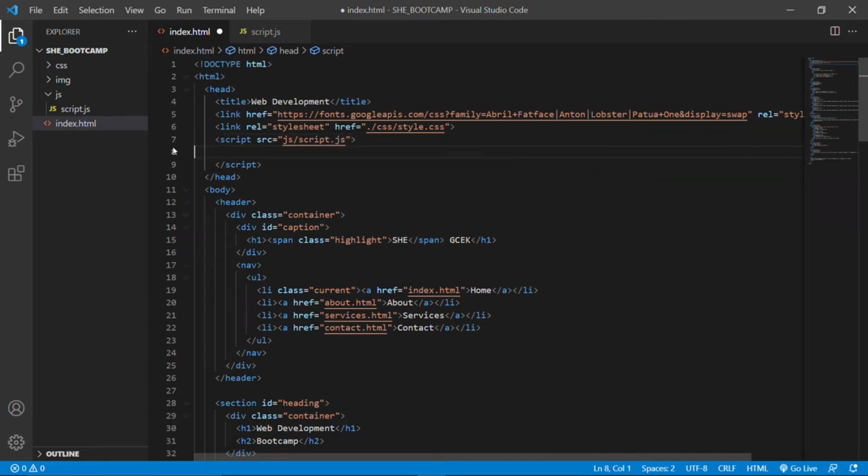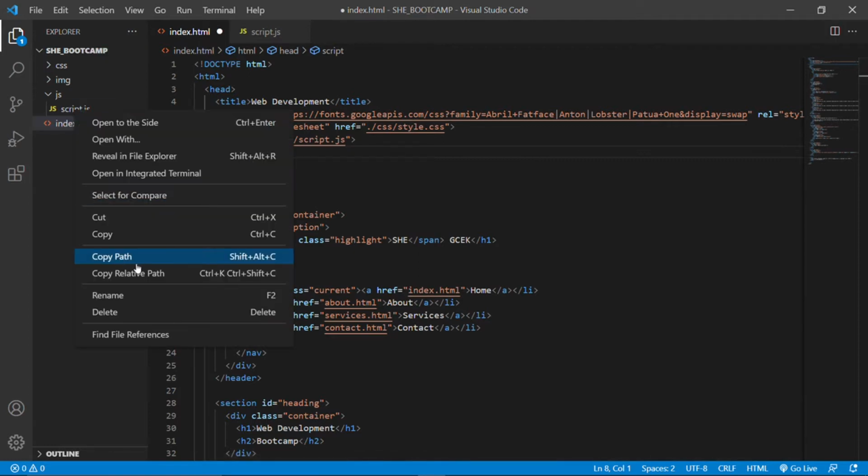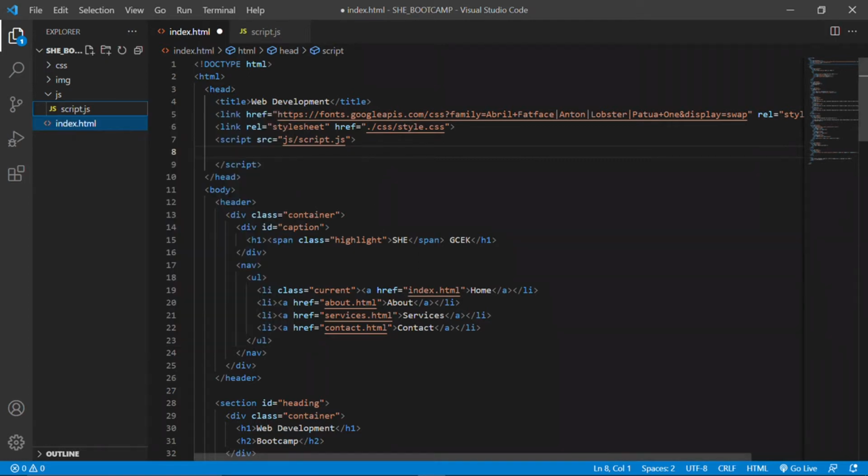You can get the path of any file by right clicking on it and selecting copy relative path. So this method of using external JS file is suggested when the same JS code is to be used in many different web pages or many different HTML files. Also, it becomes easier to read and maintain if we follow this practice. There is an attribute called type with value text/javascript that says scripting language is JS, but it's not required as default scripting language in HTML is JS itself. So that's all about it.